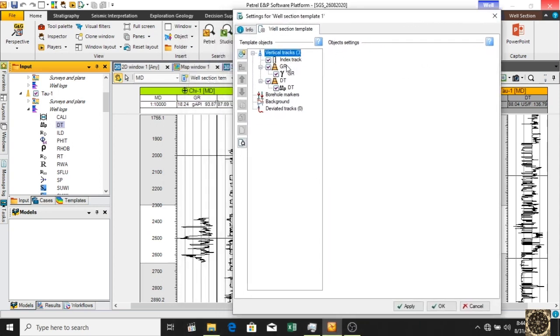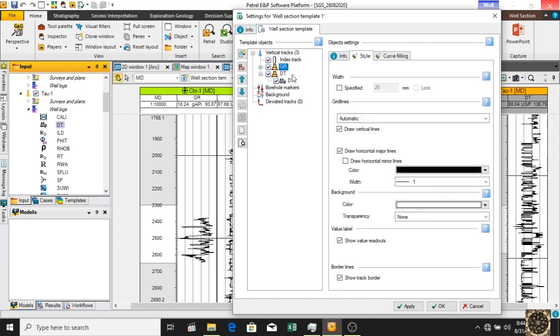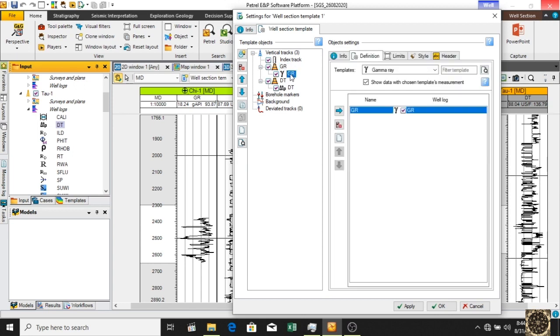You click on GR, and there is the scale, and there you can change its template, or we want to change its scale.